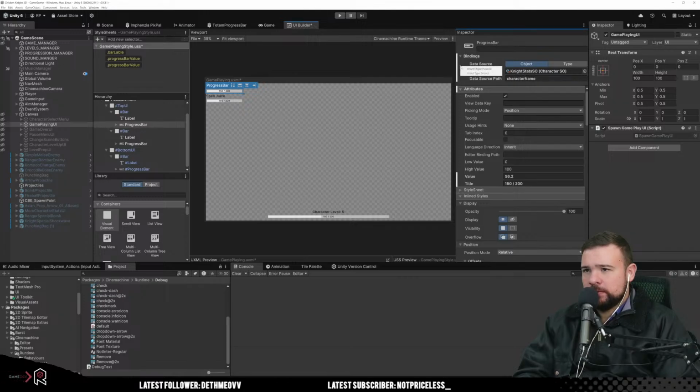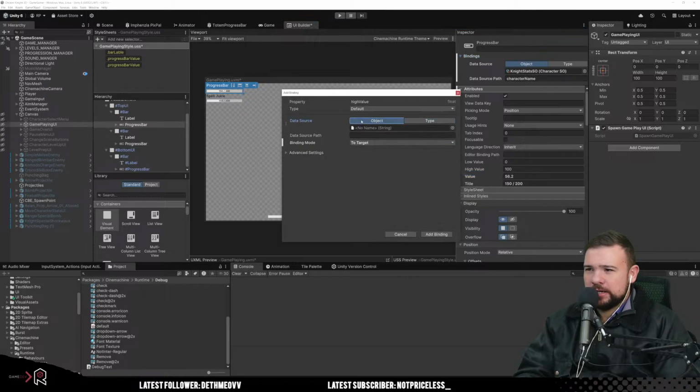Could you tell me more? Because I can just bind the attributes directly. So why would I bind this? Yeah, because if I add a binding here, it's not binding this one, so it's not like these need to be the same thing. I can bind all of this to different things.